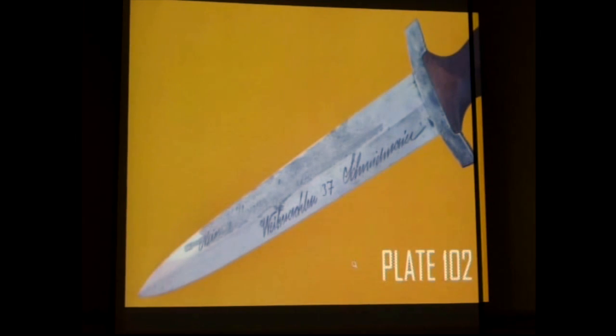And this Schmidmeyer was kind of prolific because here we see him again. We do see a lot of the same names on these presented daggers because I think there were egos just like there are today. Some guys had more egos than other guys. So you'll see this kind of stuff. In this case, the guy that he gave it to was afraid to know him, I guess, because he had his name crossed off after the war, apparently. You can still see a little bit of the beginning of the presentation, which was a Christmas gift.